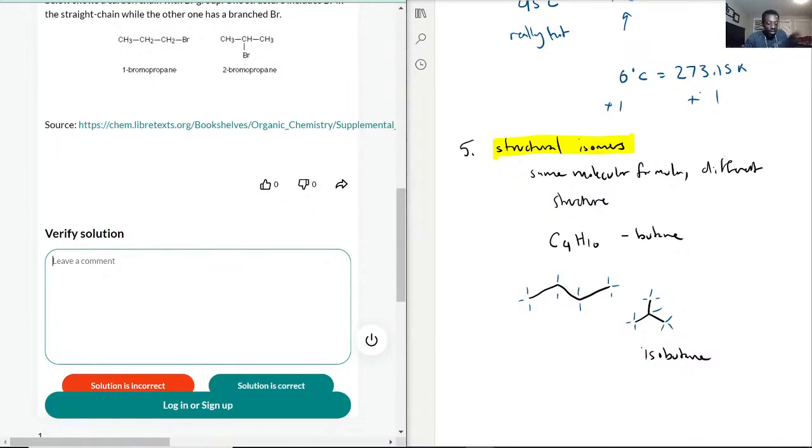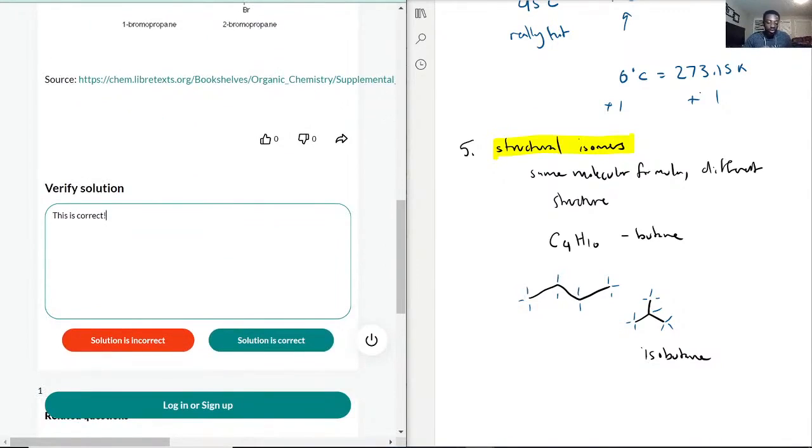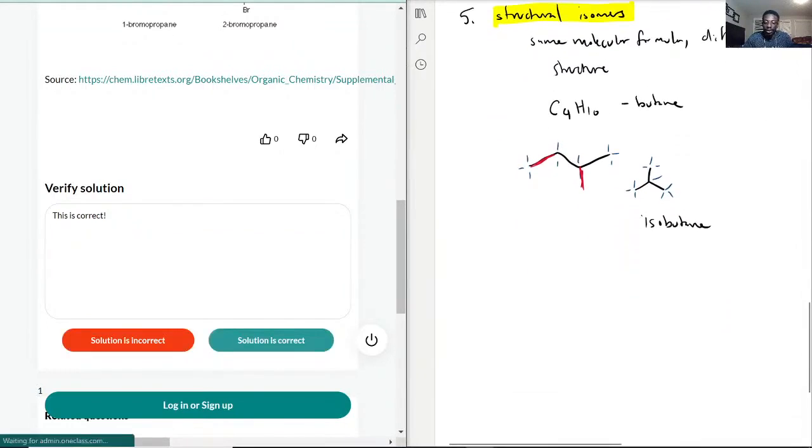So that is what structural isomers are. Just to recap: same molecular formula but different structure. If it's easiest, think of the butane example where you just move the bond. In fact, I could even show that. You move this bond and put it down here, and bam, that's butane versus isobutane. So with that, question 6.